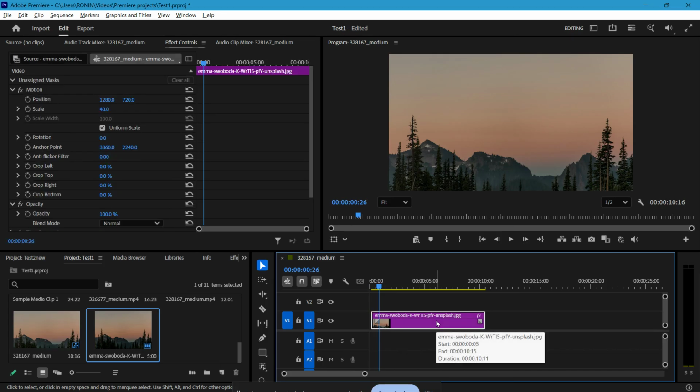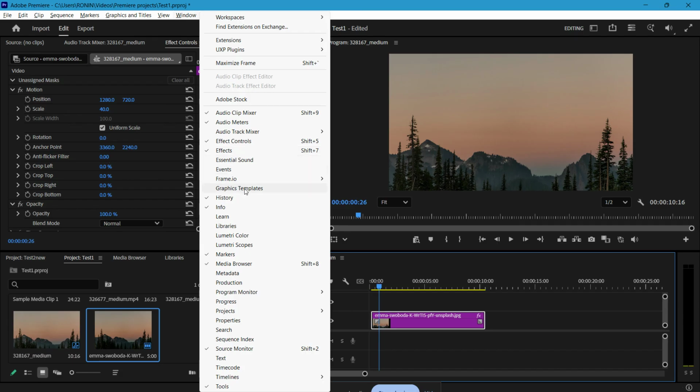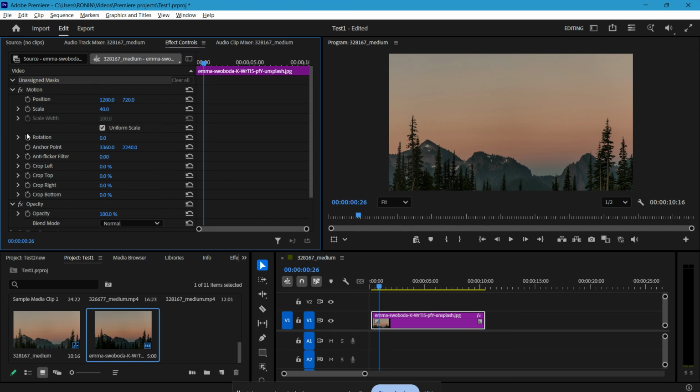Next, go up to the Effects panel. If you don't see it right away, you can find it in the Window menu and make sure Effects is turned on. In the search bar, type Crop. Premiere Pro will quickly show the crop effect in the list. Now drag the crop effect directly onto your image clip in the timeline. As soon as you apply it, the effect is attached to that image and you can begin adjusting it in more detail.